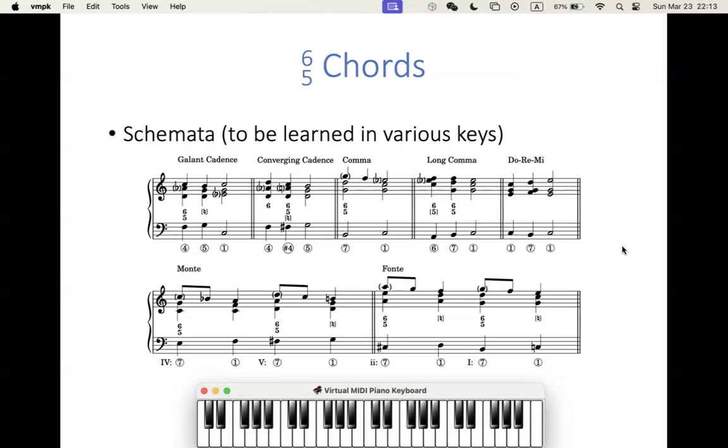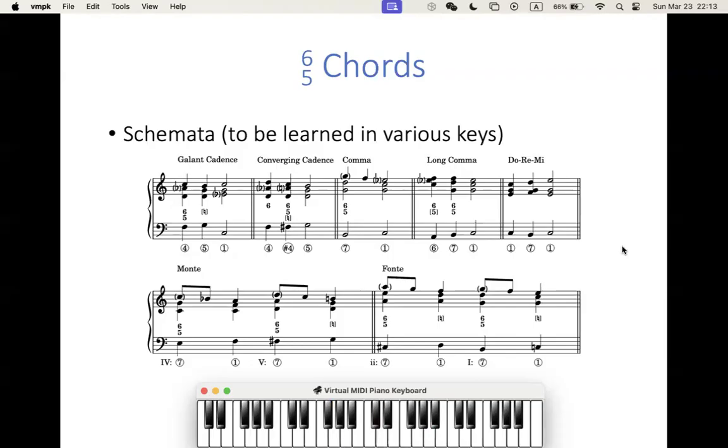Anyway, we have what I call here the Galant cadence, and we can do this in minor as well. I ask the students to play through these in a couple of different keys, so that right away works on the skill of transposition.